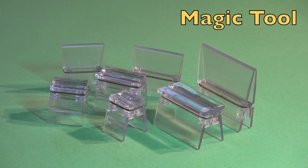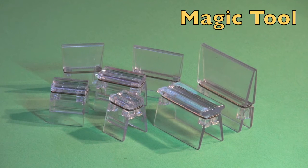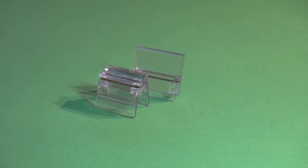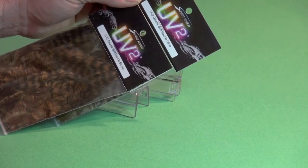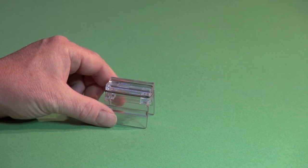I'd like to introduce you to the magic tool designed by Swiss fly tier Marc Petijean. The basic kit consists of three different size benches and two different size clips. You can also purchase the magnum tool which consists of an extra large bench and an extra large clip. These tools are excellent for dubbing dissimilar materials together or managing difficult to dub materials. I've selected the large bench and the large clip from the basic magic tool set to dub two different colored UV-2 Grizzly soft hackles — one brown and one olive.